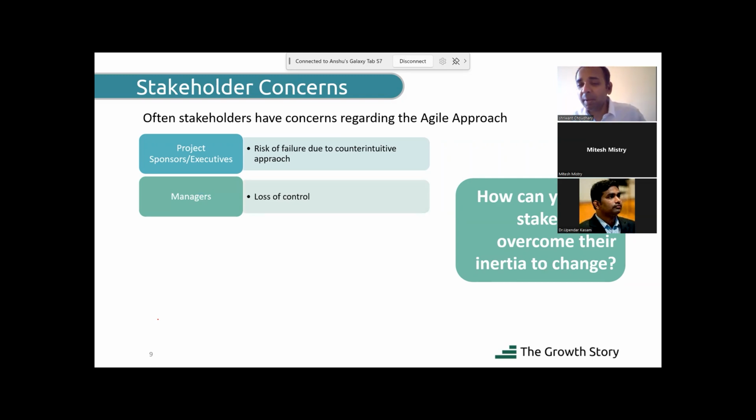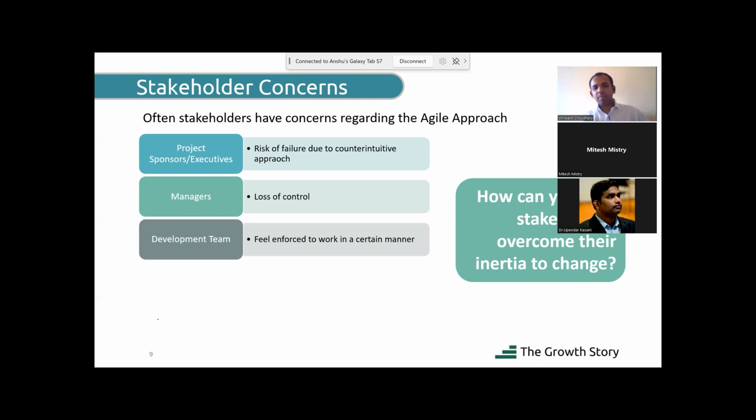Think about the managers, the functional managers and other managers which we used to have earlier in the projects. They will feel the loss of control because they have nothing to do now, right? So they always have this fear in their mind. When you talk to them, you don't want to upset them. You don't want to show them that you have won and they have lost, because all these things are value destroying. If you hurt somebody and poke somebody's ego, it is not going to positively impact your project. So your engagement with those people should be in a way that you pacify them in some way.